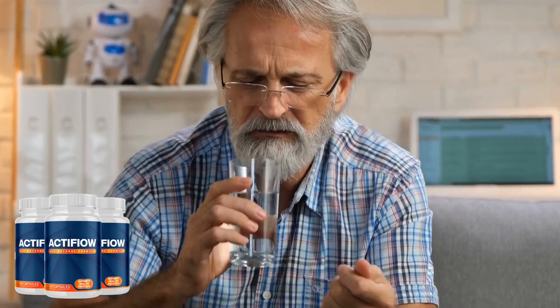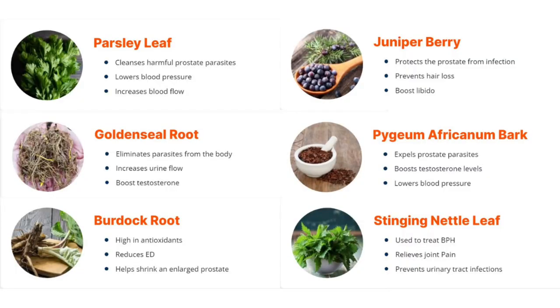Also, for Actiflow to work, you need to take the treatment seriously. You need to take it every single day. All it takes is 8 seconds out of your day and a glass of your favorite morning beverage and the power-packed little veggie capsule, or else you won't see great results and you'll actually get a little frustrated. You can see the initial results in the first month, but most people have better results after 3 months using this product. Also important for you to know, Actiflow has no side effects since it is natural.